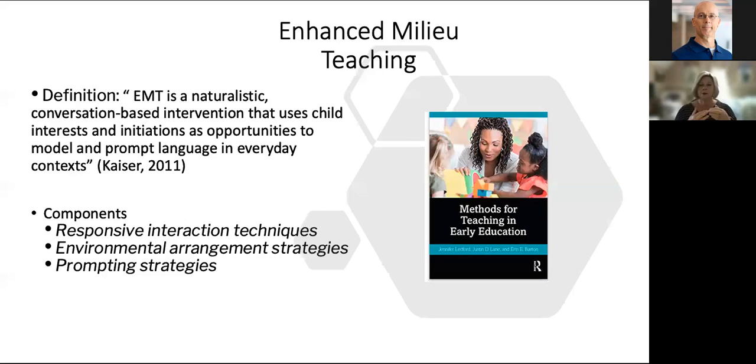With enhanced milieu teaching, I'm giving the child a certain number of seconds to respond. So if I say to that child, which color do you want? I have red, I have blue. Which one do you want? And then I wait 3 seconds. I give the child time to process, because little children's minds take time to process. And then if the child doesn't respond, I say, you like red, you want red. Say red, and I get the child to respond.